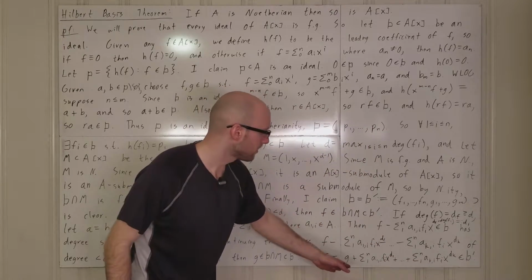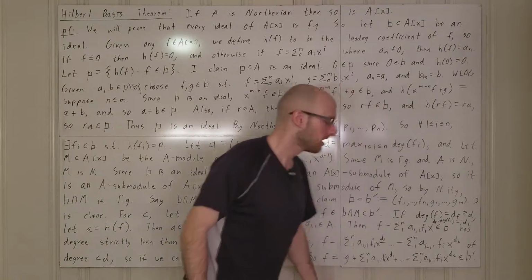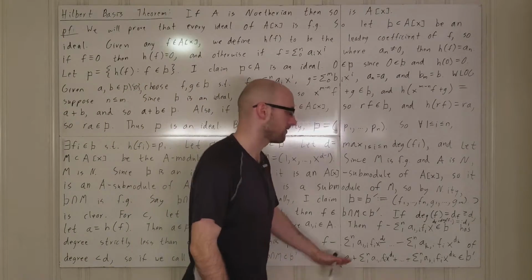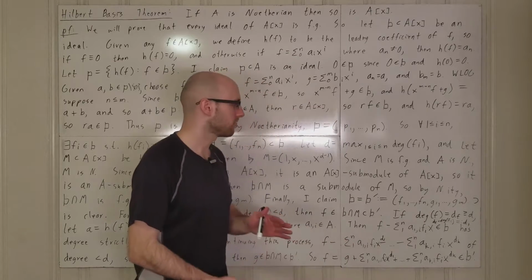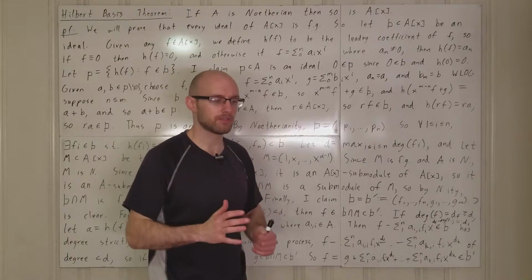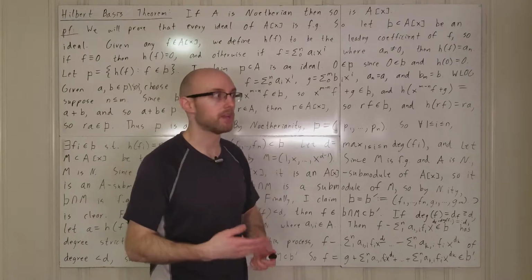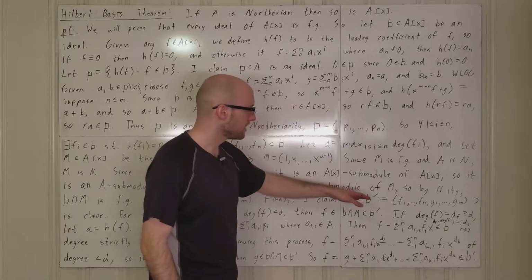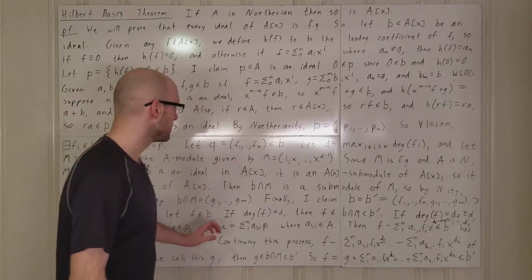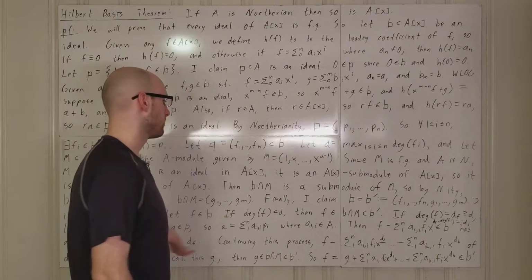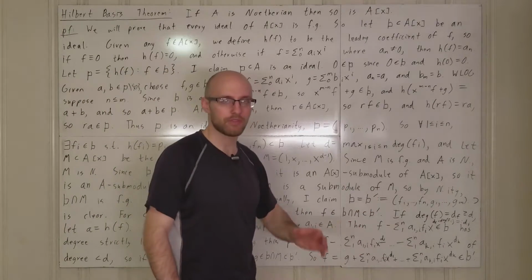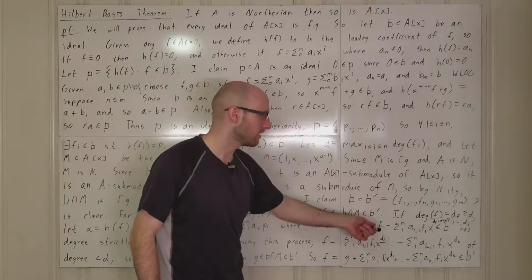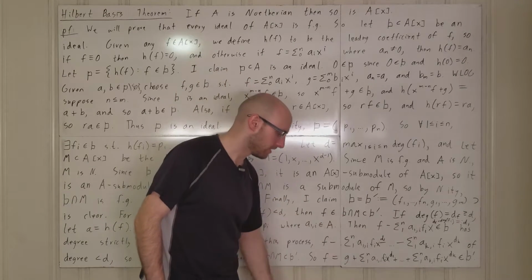Anyways, so we have f equal to this whole thing, and all of these things are in B prime, and so their sum is in B prime. So in this case as well, we can prove that f is contained in B prime, and this holds for every single f in B because it holds regardless of the degree of f. Therefore B is contained in B prime, and since we proved already that B prime is contained in B, we have that B is equal to B prime. And in particular, since B prime is finitely generated, B is finitely generated.